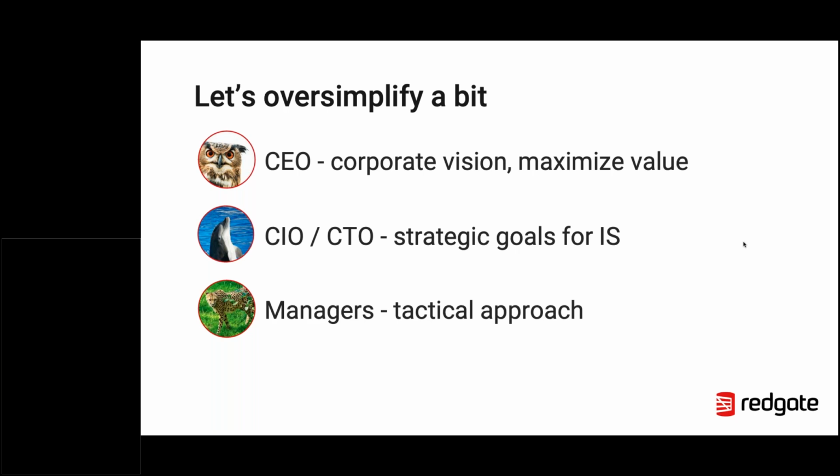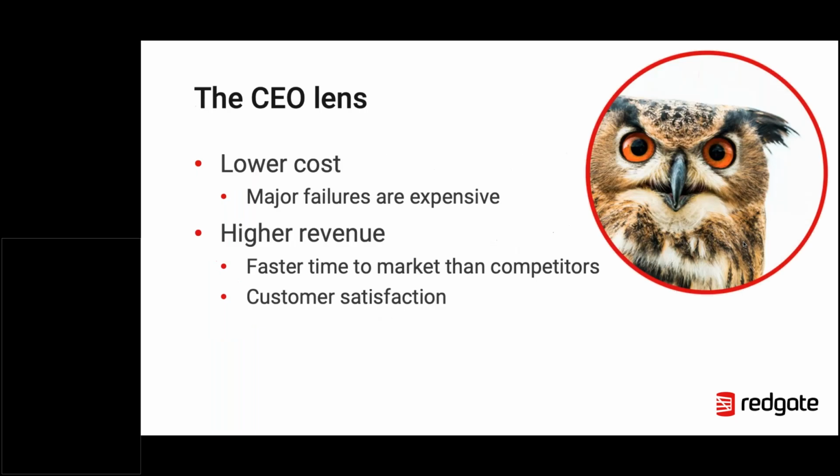And with the way things are changing right now in terms of companies needing to respond more and more to competition, the role of the CIO or CTO is becoming much more important than it used to be a long time ago, because understanding who are the right people who can choose the right architectures and the best strategies to get us there is incredibly important. And those folks typically sit within the CIO or CTO's organization. Managers are more like, okay, here's our strategy. How do we actually run things to get things going? So for the CEO lens, the reasons that they are attracted to DevOps have to do with revenue and cost.